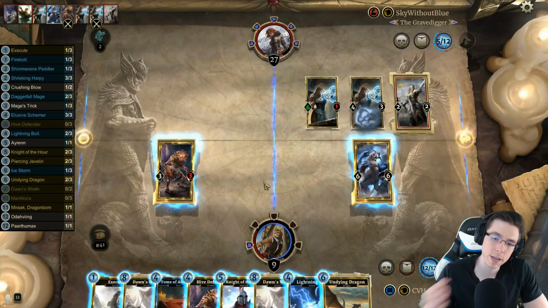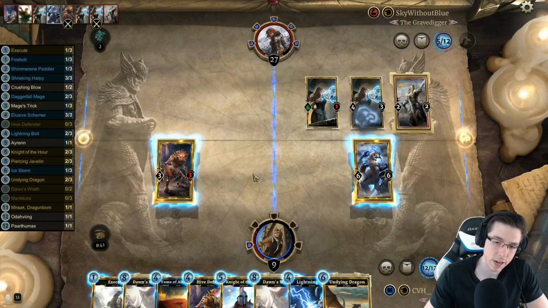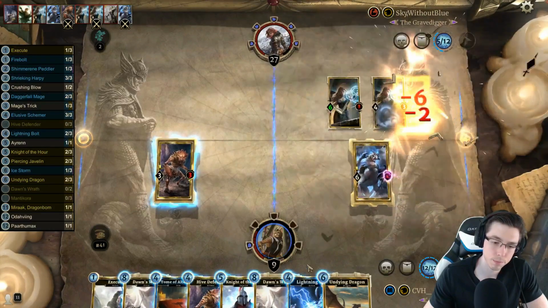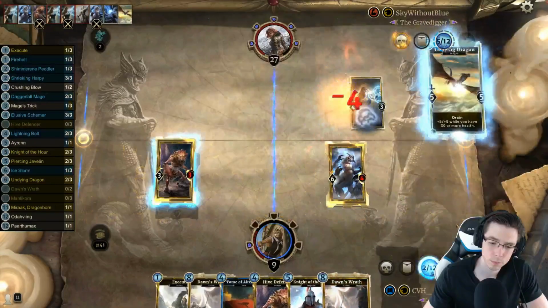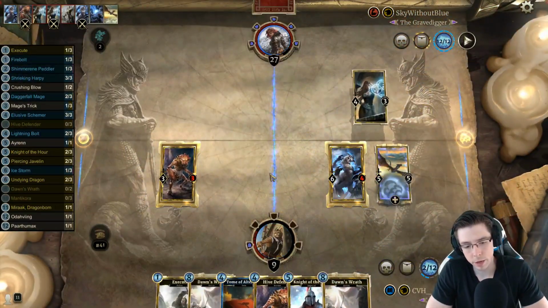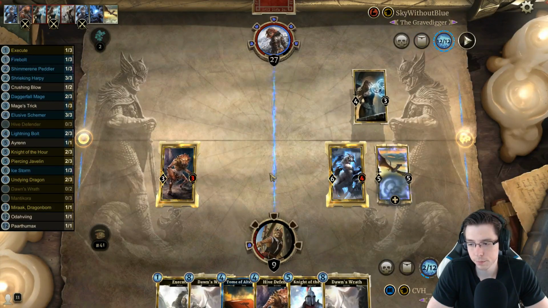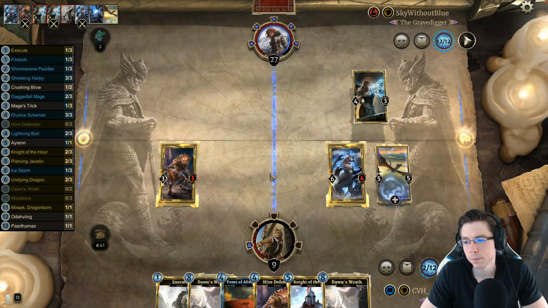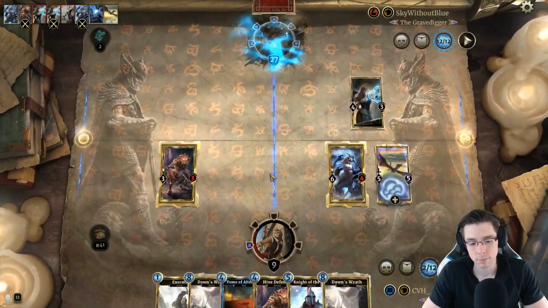Alright, there we go. Exactly what the doctor ordered. And we can just attack into the 2-2 Lightning Bolt and drop it down. That should hopefully carry us the rest of the way to stabilization. I am defeated. I can gain life now.